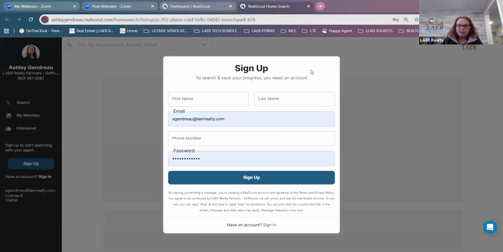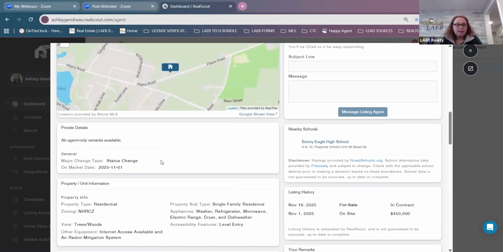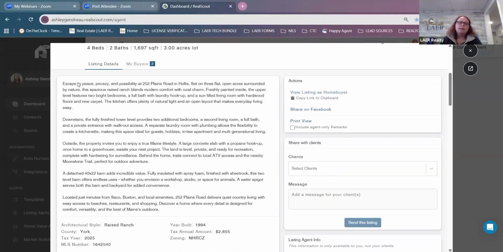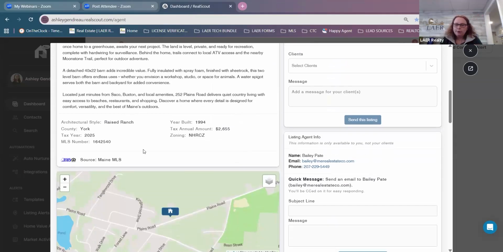I can't log in because I don't have myself set up as a consumer. But on the consumer side, under the actions, it's going to say message agent, request showing. They can view all of the details that we have here. So Realscout, you're going to notice that it's much easier to read the description, anything about the property.